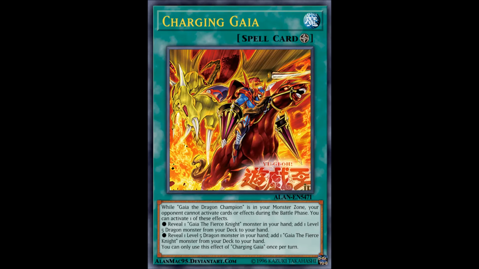Basically, while Gaia the Dragon Champion is in your monster zone, your opponent cannot activate cards or effects during the battle phase. You can only activate one of these effects. Reveal one Gaia the Fierce Knight monster in your hand, add one level 5 dragon monster from your deck to your hand, or reveal one level 5 dragon monster in your hand, add one Gaia the Fierce Knight from your deck to your hand.